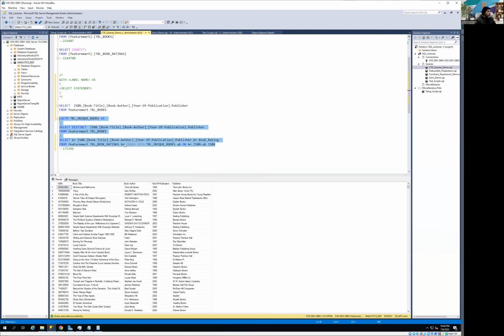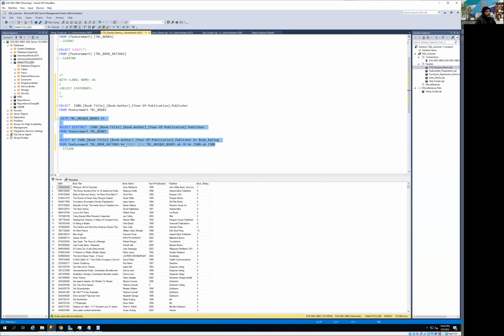Let me just run my query. So you can see I have 175,296 records. By the way, I'm doing the inner join, which requires both sides to be matched. It's only going to bring those records where the instance is present on both sides of the join, right?